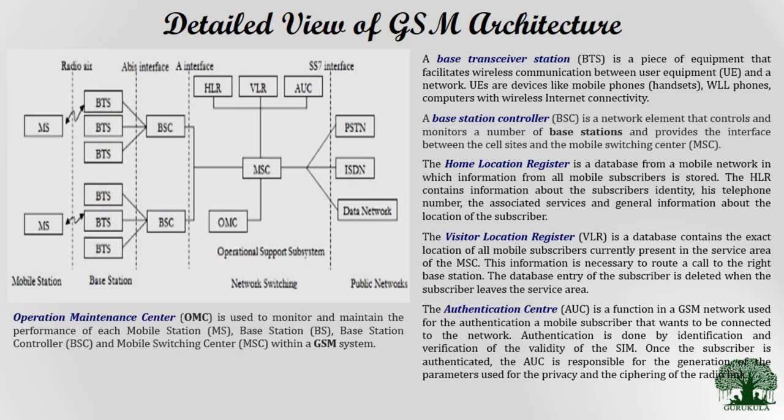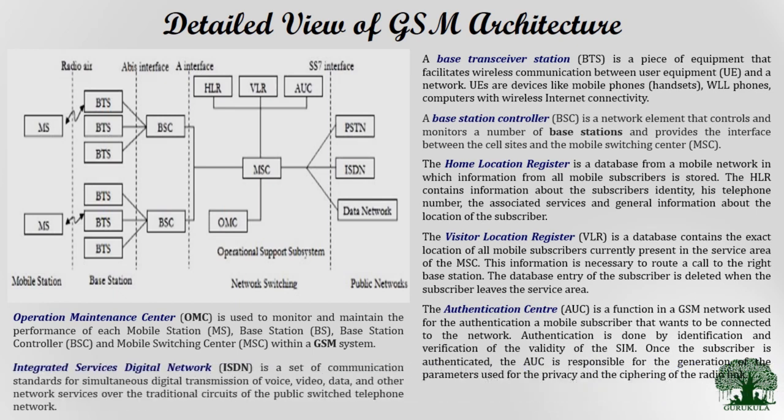And another thing which we will come across is OMC. We call it Operation Maintenance Center, which is used to monitor and maintain the performance of each mobile station, base station, as well as BSCs and MSCs. So this is like an overall supervisory section. It supervises the functioning of all the previous components we have discussed: the MS, that is mobile station, base station, and as well as base station controllers and the mobile switching center as well.